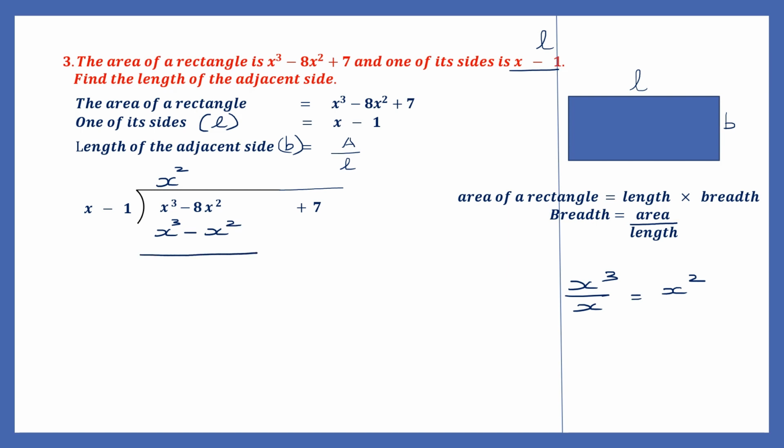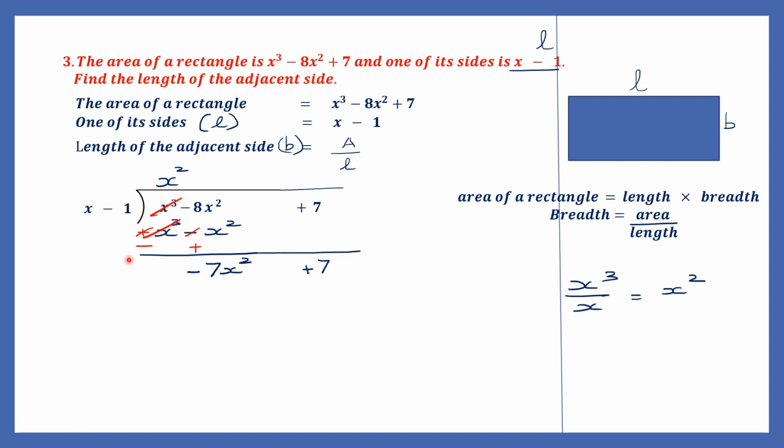Now we're going to subtract. So here the sign will change. This becomes minus. This is plus. So here we have plus x cube minus x cube, 0. Cancel it. Then here we have minus 8 plus 1. So here it's understood it's 1. Put the sign of the bigger number and subtract. 8 minus 1 is 7. 7x square. And then we leave that gap and bring down the next one, which is plus 7.